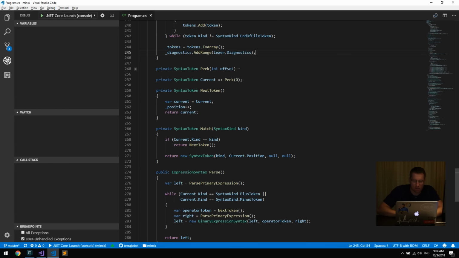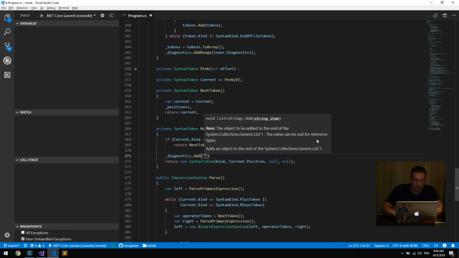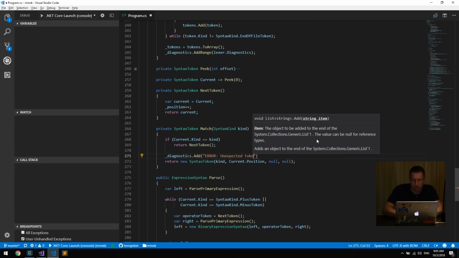And then every single time we see something bad here, like for example here, we can say diagnostics add error unexpected token.